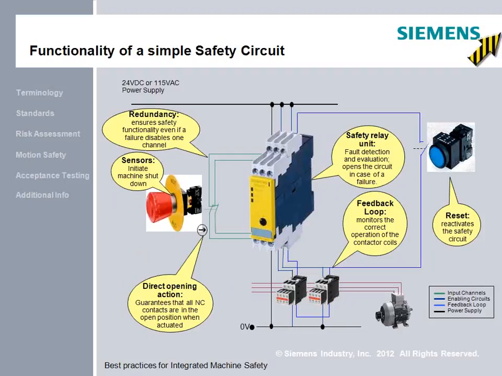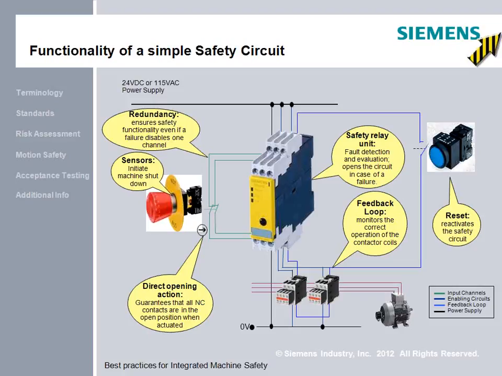So let's look at a simple safety circuit so we can all move to the same page in our thoughts. This is the classic safety relay from Siemens. As a sensor, we have an emergency stop, dual channel switch, and it has a direct opening contact. Basically, we call that a force-guided contact. There's no springs, there's no compliant mechanism inside that switch.